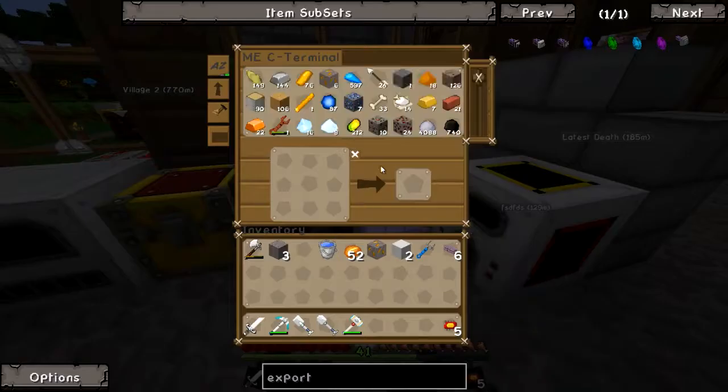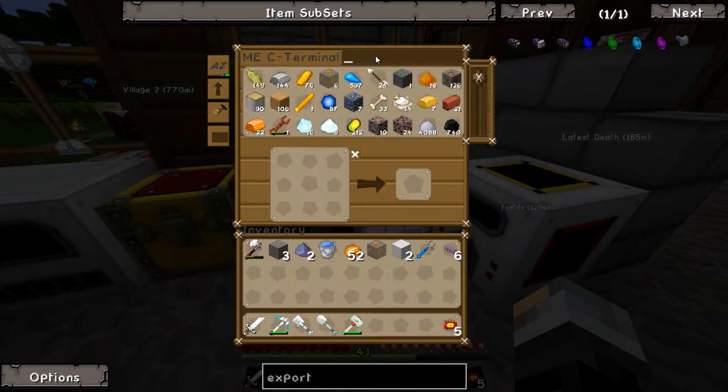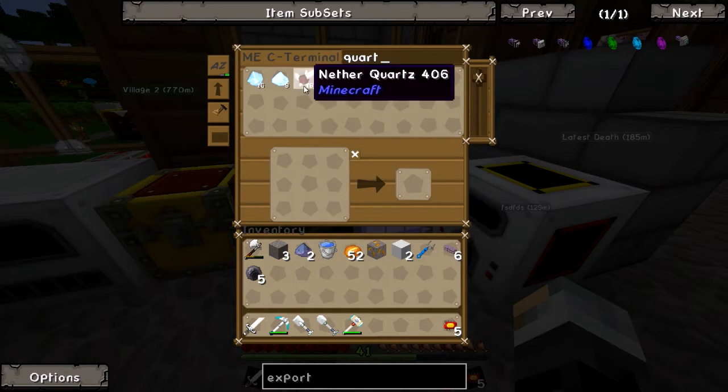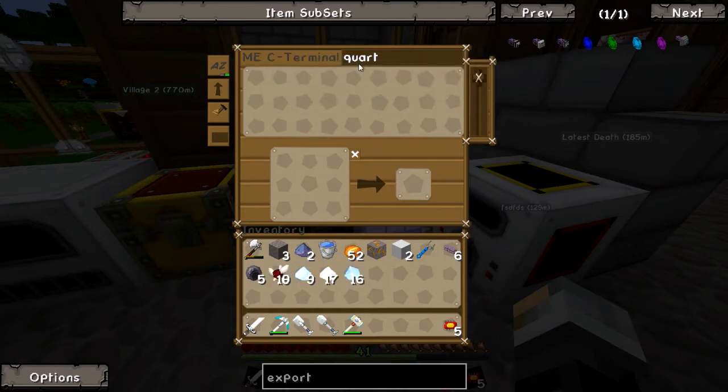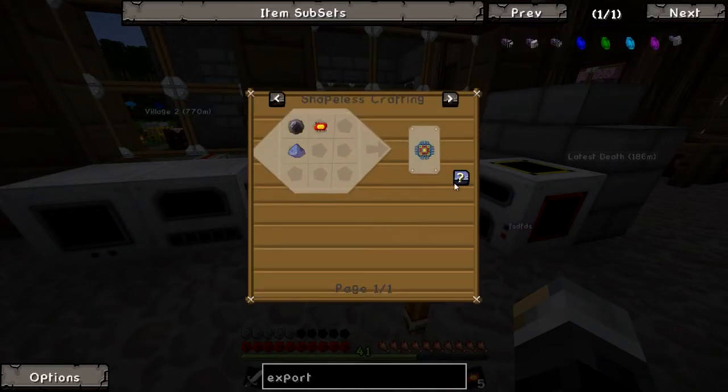And then we don't have any silicon and we don't have any fluix dust. I need to get everything back out now, don't I? Here we go. So fluix dust, silicon, I won't have any in, will I? Oh no, I do. So we need quartz as well. There we go, Certus quartz. That should be everything now, I think, right? Yeah, that sounds about right.